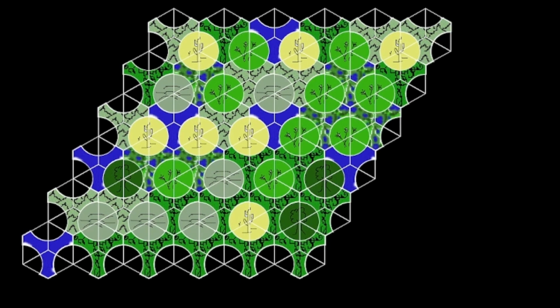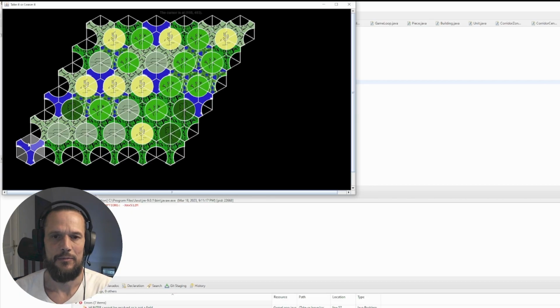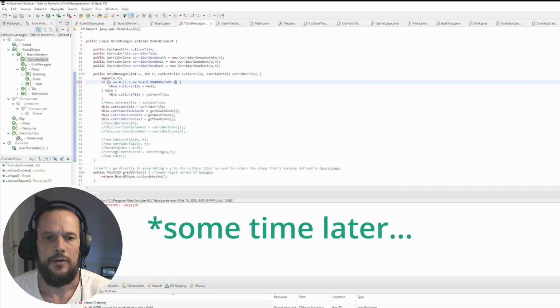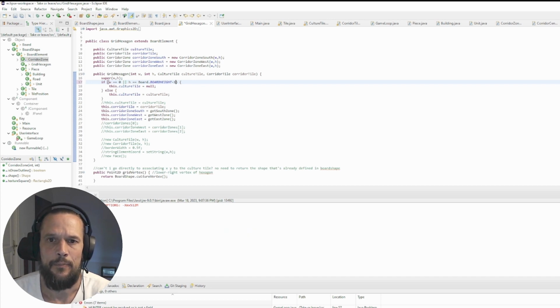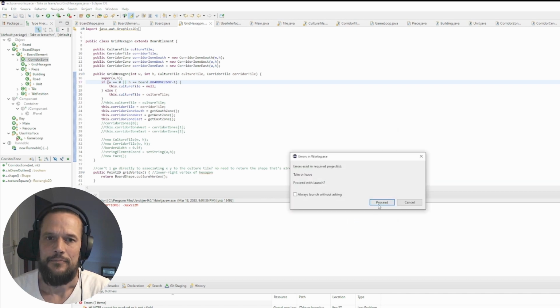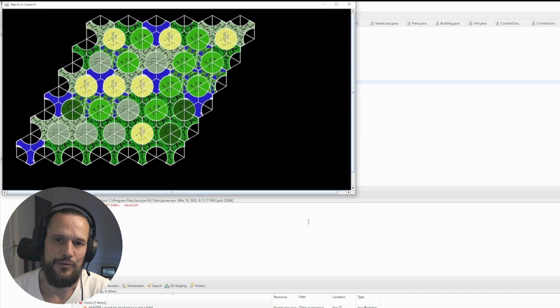Oula. No, I'm not sure why this works, in fact. If it is -1 board height. Oh yes, of course I understand. It is because it starts at 0. So my board height is 6 in this case, which means it's going from 0 to 5. So when the board height is equal to 5, it has to not do it.